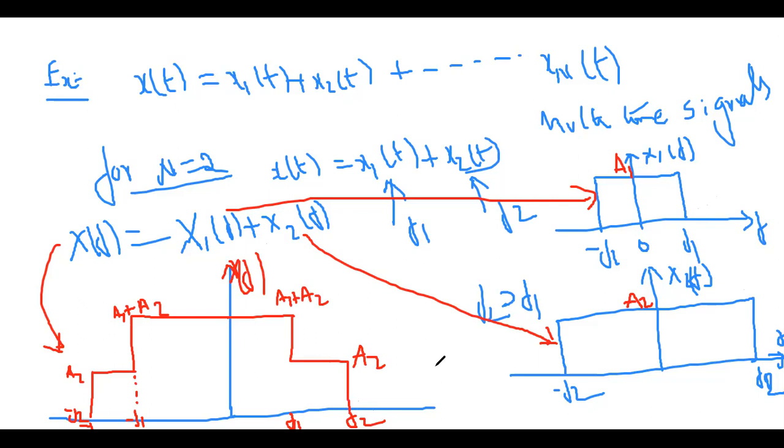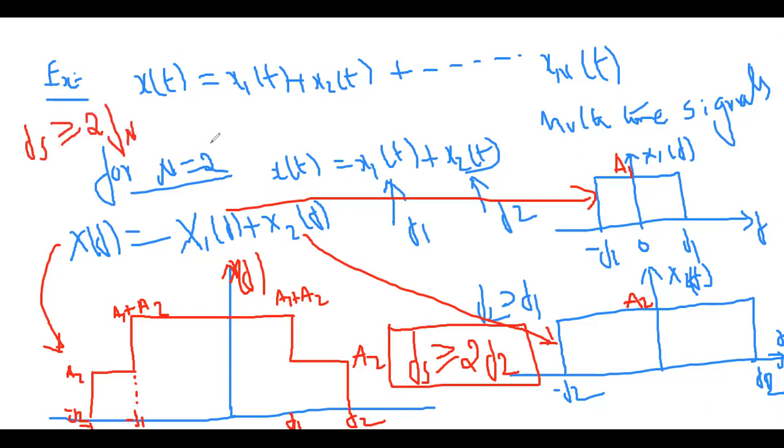Now x of t is band limited, so what is Fs here? The sampling frequency Fs is greater than or equal to 2 times the maximum, for combining these two functions from minus F2 to plus F2. So 2 into F2. Okay, this is the condition we can use. X of t is band limited to n equal to 2. Here, Fs is greater than or equal to 2F2. If it is n, what is Fs? Fs is greater than or equal to 2 into Fn, capital N, my dear students. For n equal to 2, it is F2. For n equal to 3, it is F3. Means Fs is equal to 2 into the maximum frequency component present in x of t.